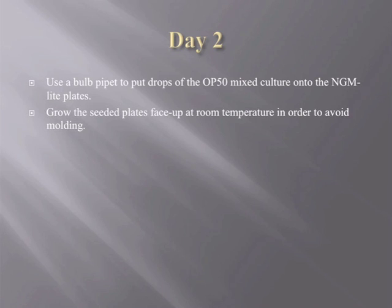For procedures day 2, I used a pipette to put drops of the liquid OP50 and liquid bacteria mix onto the NGM light plates. Then I grew the plates face up at room temperature to avoid molding, and if it did mold, I would have to throw away the plate because the agar becomes contaminated and the C. elegans would not be able to survive on the mold.